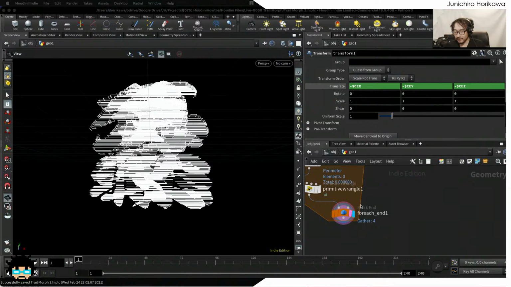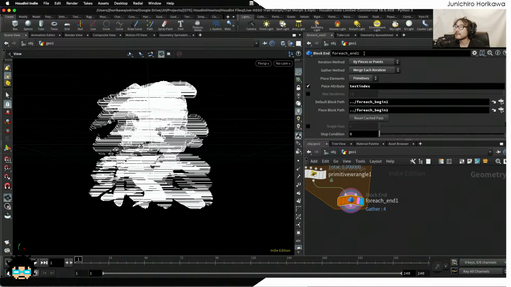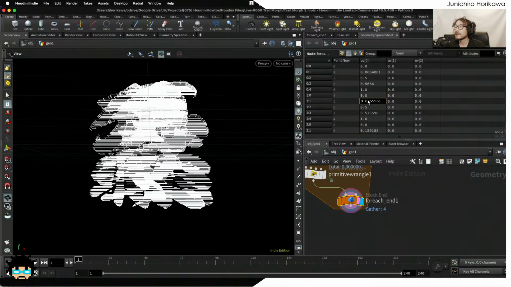Now, I have created enough information for each of the geometry, and let's see if I have enough. So I have this UV value, which is going to be used to move the points within each of the primitive, and then I have also this ID applied to each of the primitive as well as the text index. Okay, and ID at the point attribute, which I might not use. Maybe. Okay, so probably I have enough information. So let's create a solver and try to create an animation.